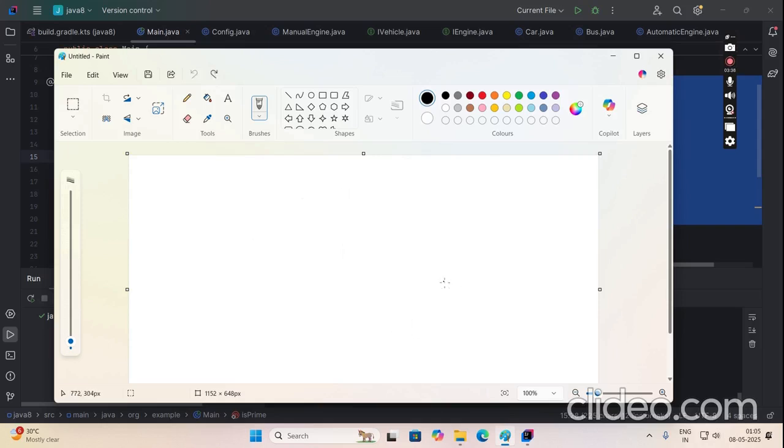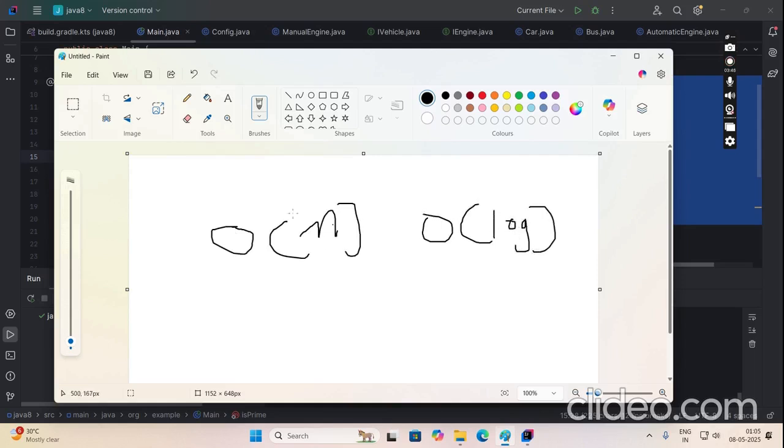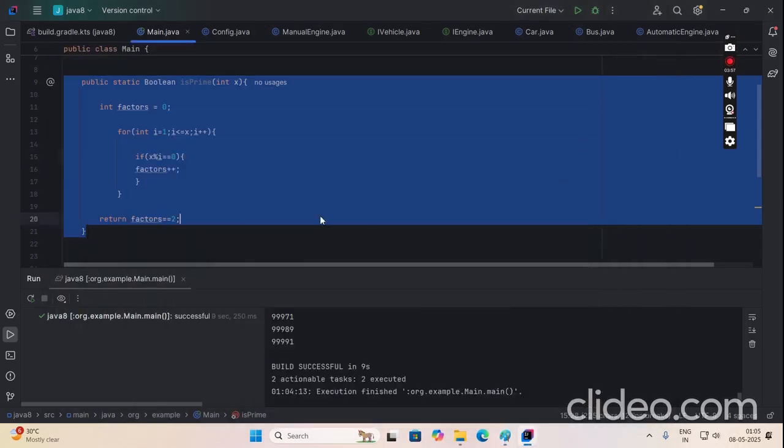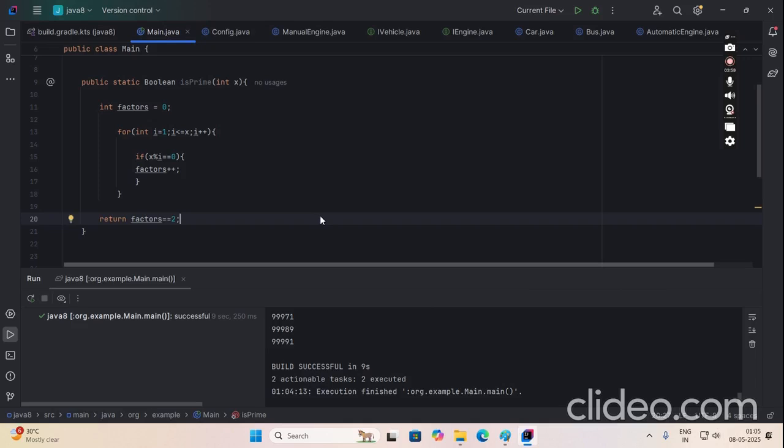If you have done data structures and algorithms, there is this thing called time complexity. We call it O of n, O of log n, which is the smallest. But if you ask me, instead of O of n, this has been converted to something better, and the time has been decreased by parallel processing. So that's the practical advantage of using Java streams. I hope you guys have understood.